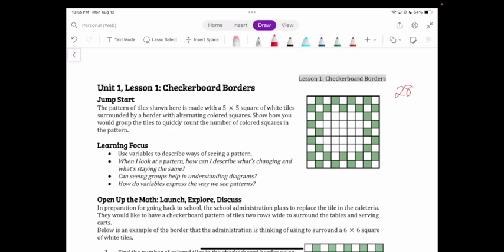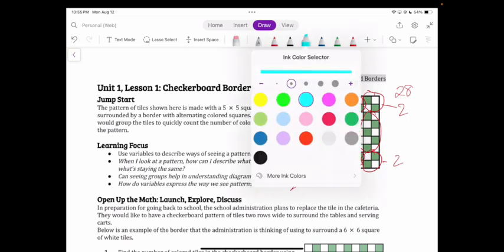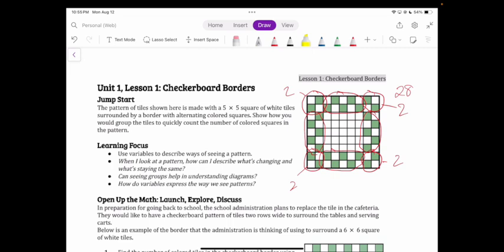The way that I showed you was, if we took these corners and we separated them off, then each corner has 2 shaded tiles. So that right there is a total of 8. And then if we look at what's left on each side, there are 5 in each side. Now that's significant because the inside square is a 5 by 5 square.